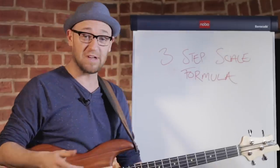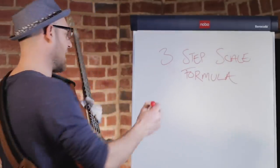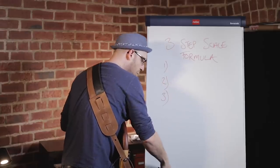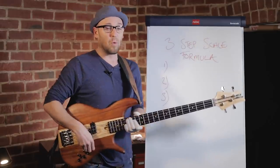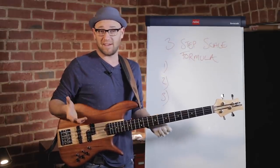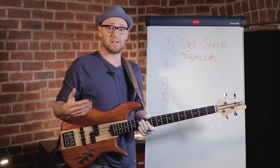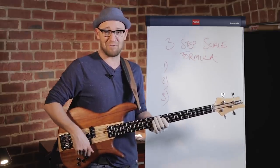Now, let's look at this three-step scale formula so you can get into this, okay? Number one, number two, and number three are really the ways that you can play a scale. There's three different ways you can play a scale. You can play it vertically, horizontally, or backwards, okay? Let me break that down for you.